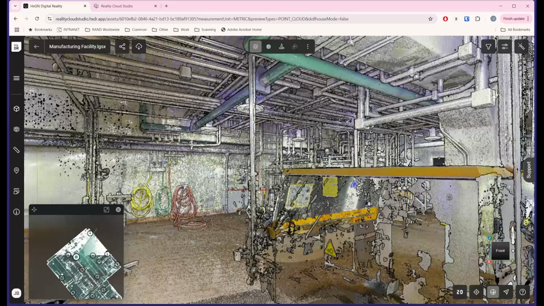We can also, as I mentioned earlier, stream this. I can go into Revit and, through CloudWorks, attach to Reality Cloud Studio and stream, not download, this data into Revit or into AutoCAD or Navisworks, and I can use my tools in CloudWorks to work with the model. Nothing's stored locally. There's only one version of the point cloud, and that's the version up on Reality Cloud Studio. Again, pretty handy from a data management perspective.